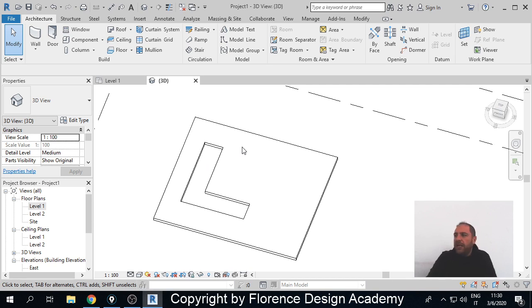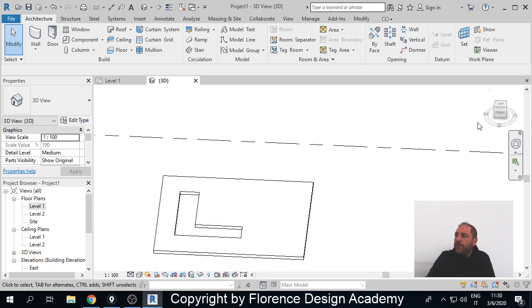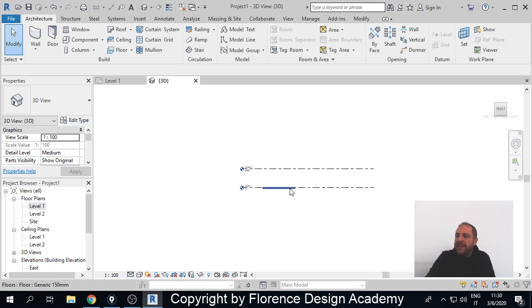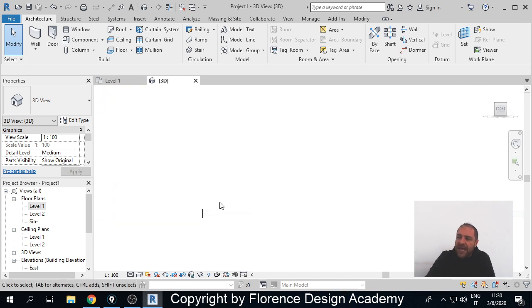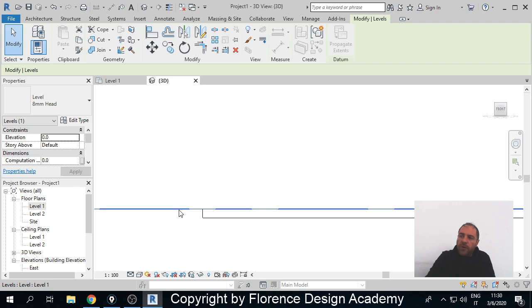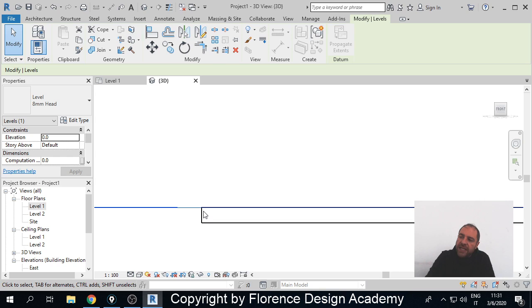And last but not least is this. If we look at our floor from a side view, as I said last week, probably, we can see that the top face of the floor is the one that perfectly matches your working level. So this line here is my level 1. We can see that the top face of the floor matches that position, while its thickness goes below it.